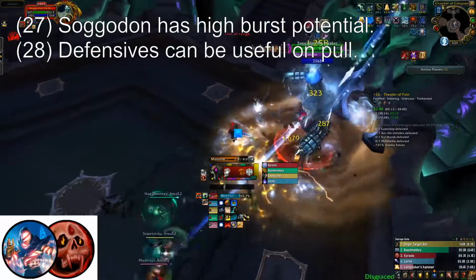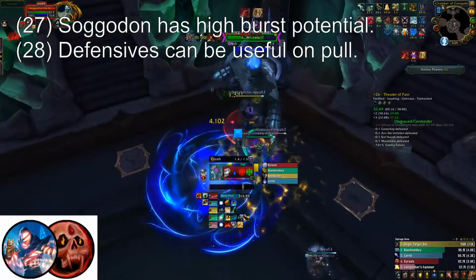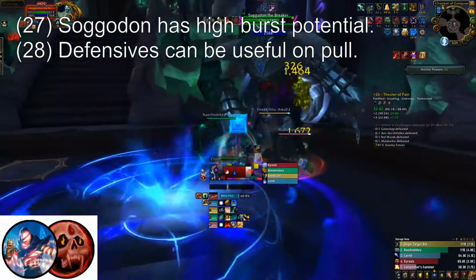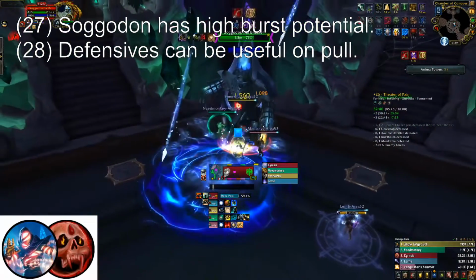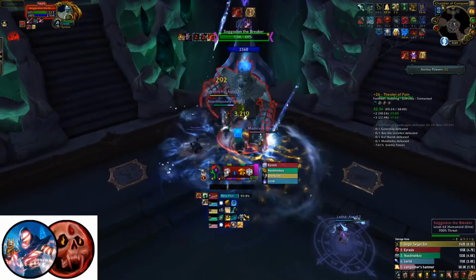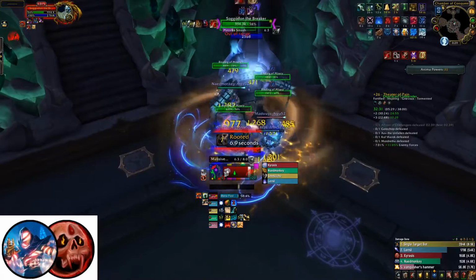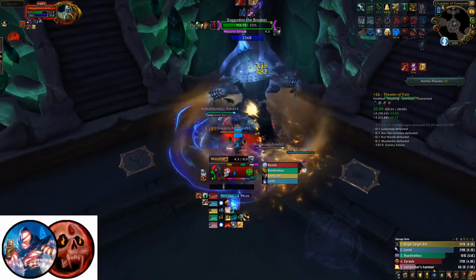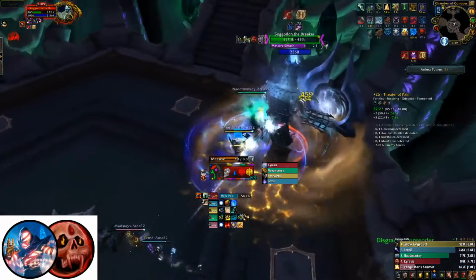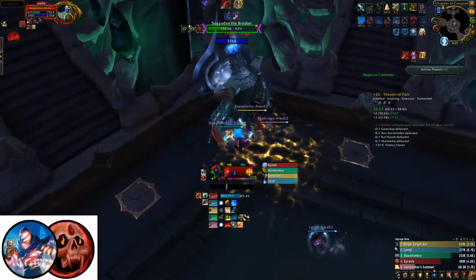Sagadan melees for a lot of damage, and he has a ton of burst potential when his auto attacks overlap with his other abilities. He is particularly dangerous right on pull, so don't be afraid to use defensives when pulling Sagadan, especially if you are fighting him with other enemies. After his initial burst, the time he spends channeling his large AoE gives you plenty of time to top off your resources for his next string of auto attacks.